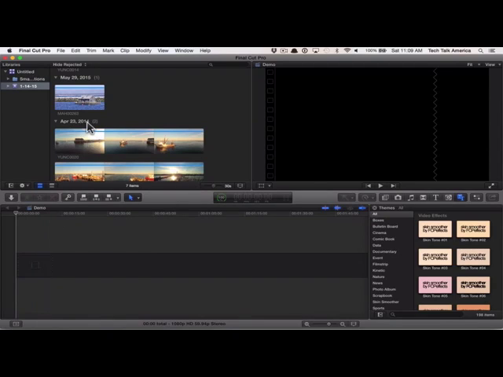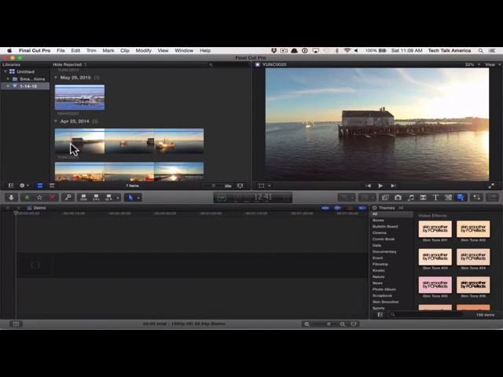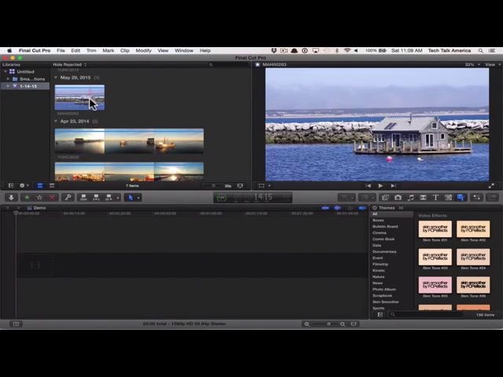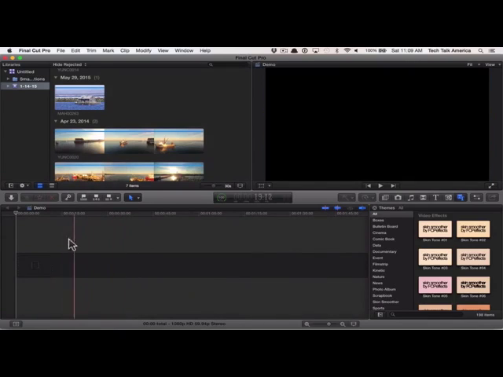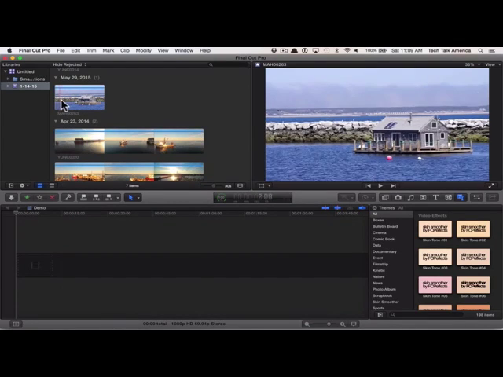So the first thing you're going to want to do when you're going through your footage is start to pull the best shots, and bring them here into your timeline. I'm going to give you a few easy shortcuts to make this process easier. So the first thing is, when you're skimming through your footage and you find that perfect place, you're going to probably want to play it.